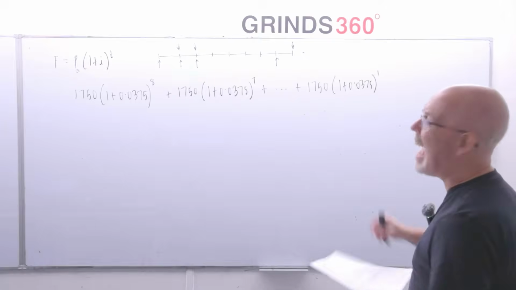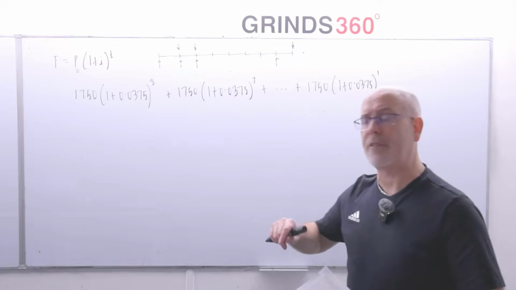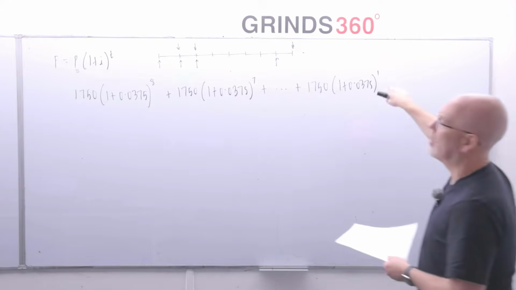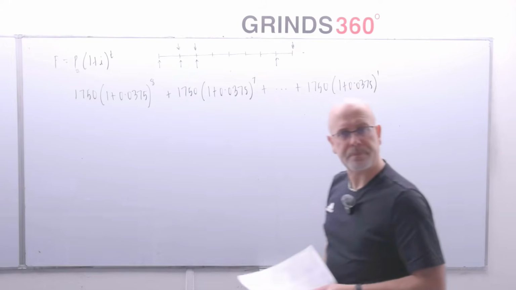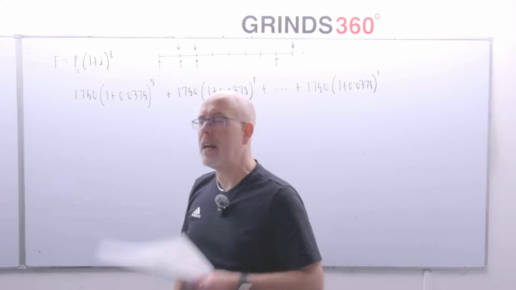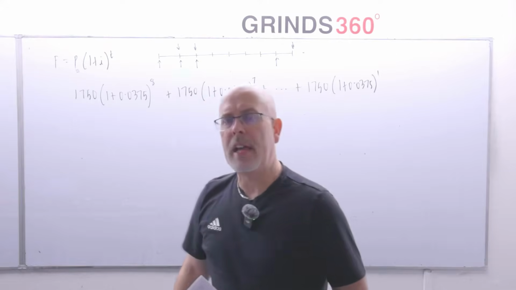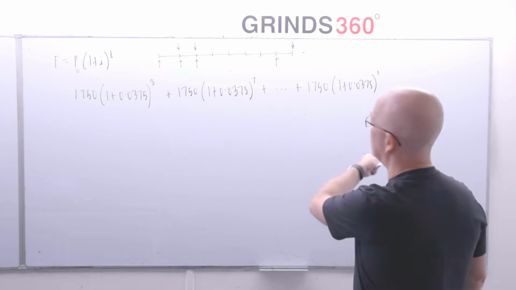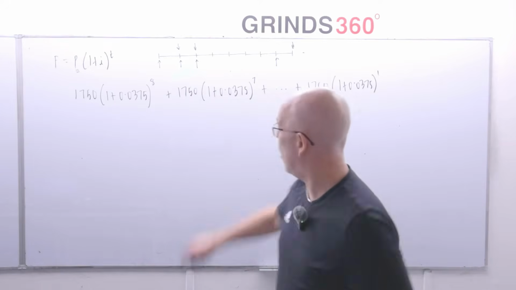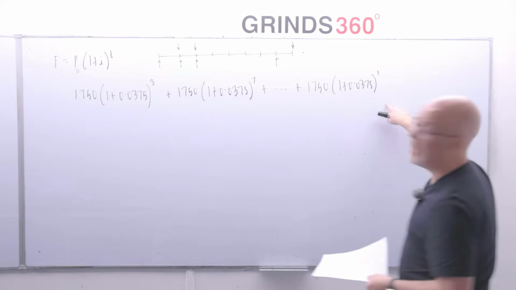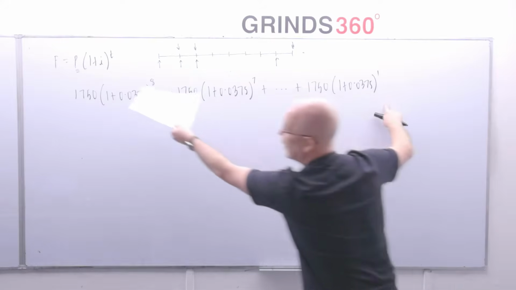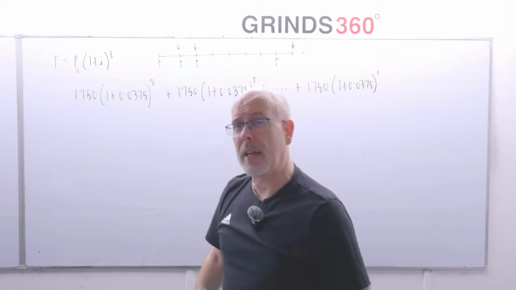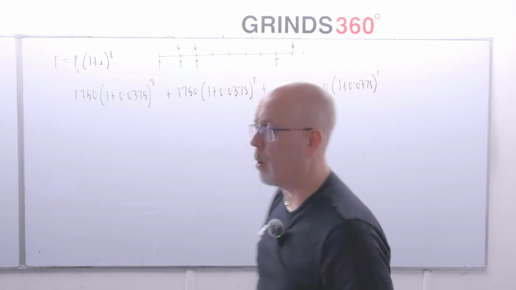So if she's saving at the end of every year instead of the beginning of every year, the difference is the powers would go 7, 6, 5, 4, 3, 2, 1, 0, rather than 8 down to 1. Right? So that's the only difference there. Don't get too bogged down in that. If you went from 7 down to 0 rather than 8 down to 1, all the numbers are the same. See, the 7 to 1 are all in there anyway. You just won't have that when you have a 0 at the end. So your answer will be almost exactly the same. Okay, he'll just penalize your mark for getting the powers wrong.